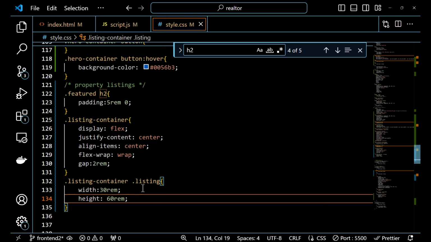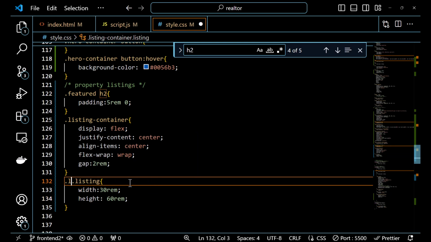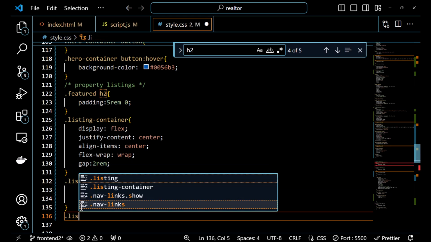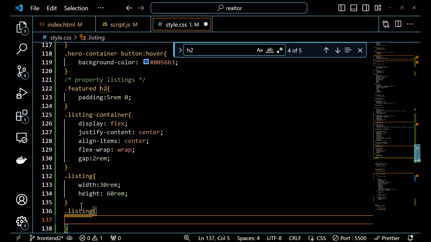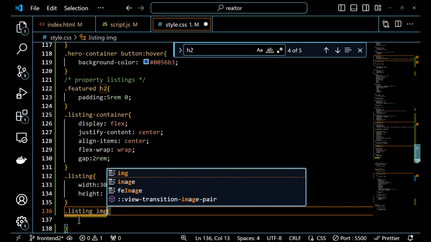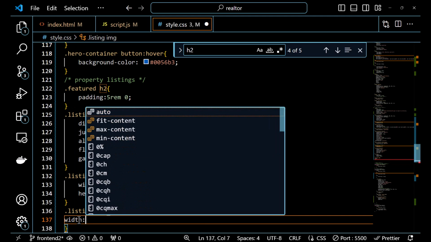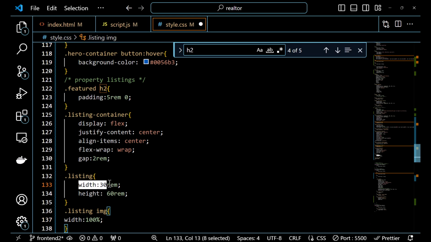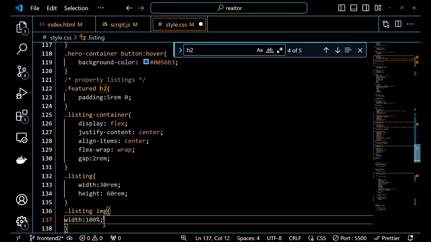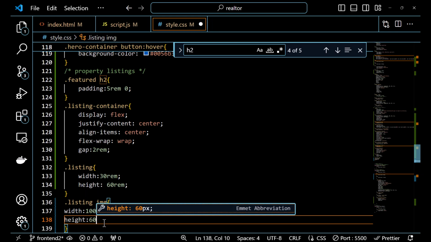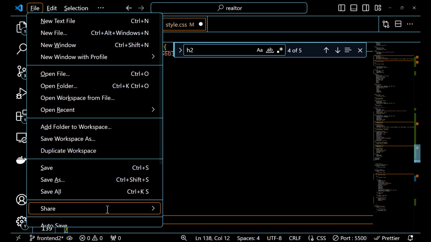Now we can target the image element within this listing. So let me remove this, it's going to make it too long to write. Listing, and then we have image. So for the width, let's make it 100%. That means 100% of the parent, which means 30 rem. And for the height, we want it to cover 60% of the parent, so 60%.